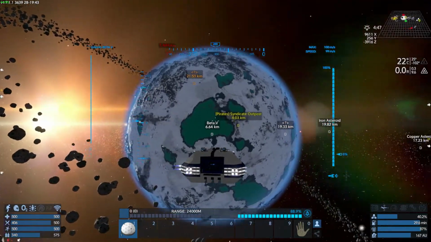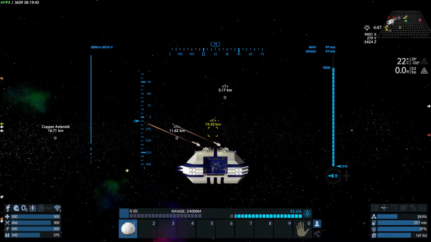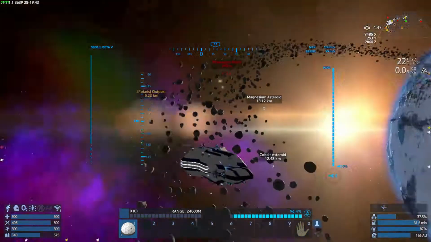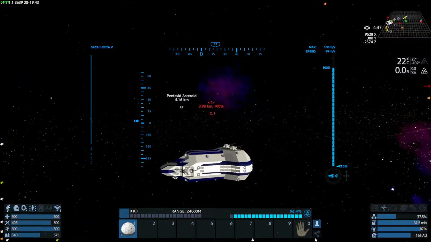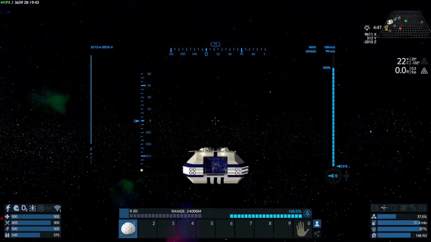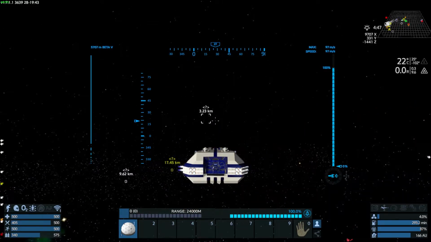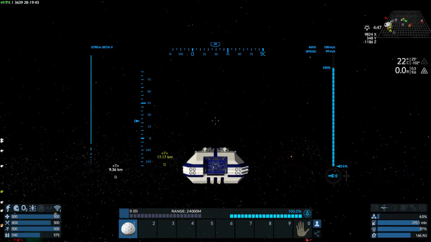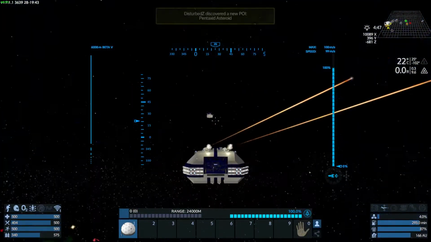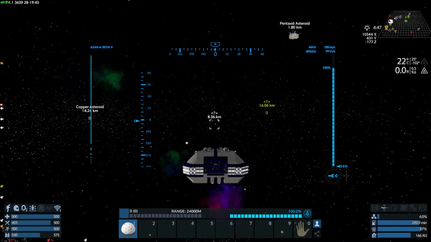Okay, well, he's not chasing, so let's go ahead and turn this way. And let's go see what we got in this direction. Little interceptor running around back there. Three kilometers to go. What is that? Pentaxid asteroid? Yep. Yep, got another Pentaxid asteroid.